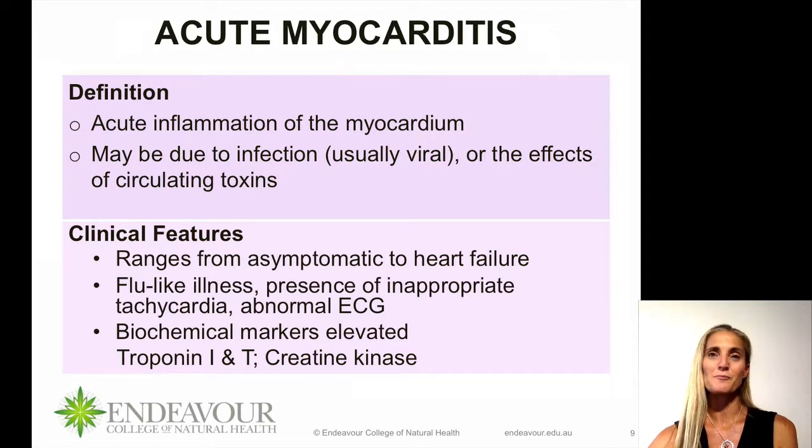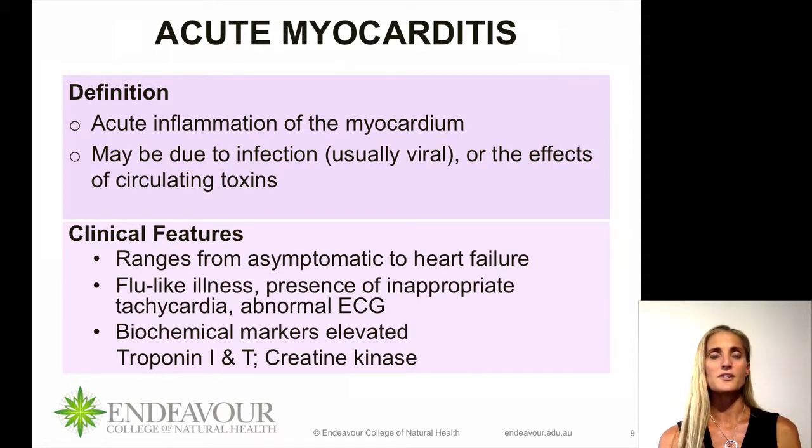Some bacterial and protozoal infections can be complicated by myocarditis. So, for example, approximately 5% of patients with Lyme disease, so Borrelia burgdorferi, develop myopericarditis, and that's often associated with variable degrees of atrioventricular block. Occasionally, it's also associated with systemic lupus erythematosus or rheumatoid arthritis.